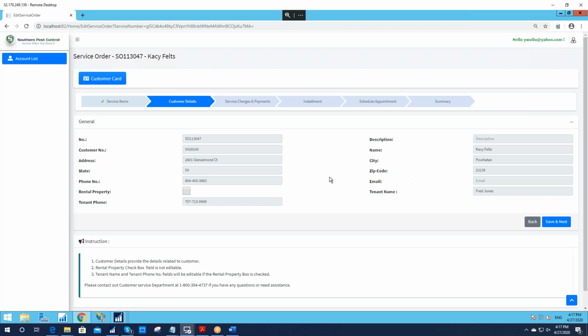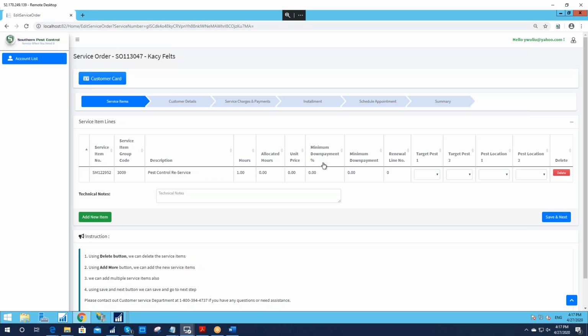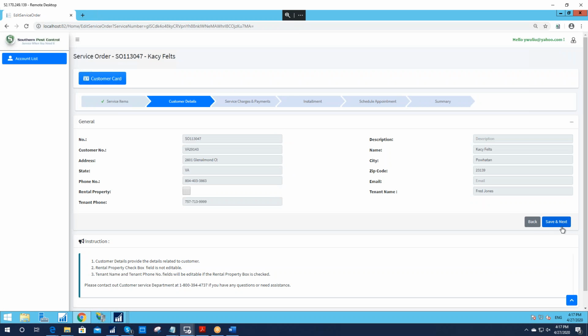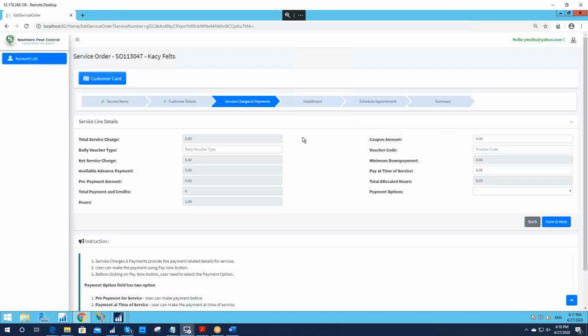All right, so the issue here is, again, this goes to the customer details, but this is a pest control reservice, which there is a $0 charge. There's no payment. There's no charge for the service. So the issue comes into play when I get to the service charges and payments.